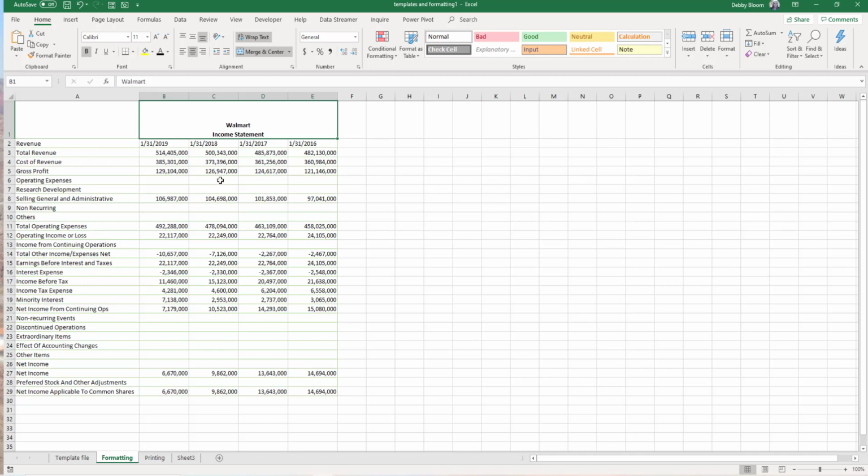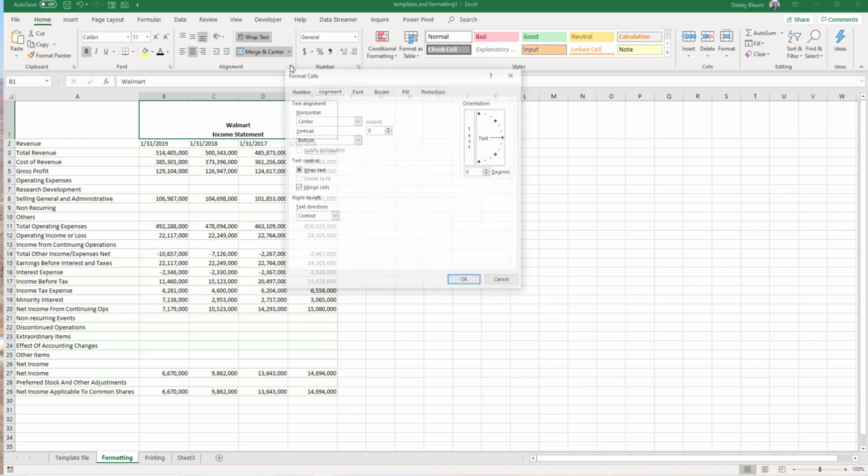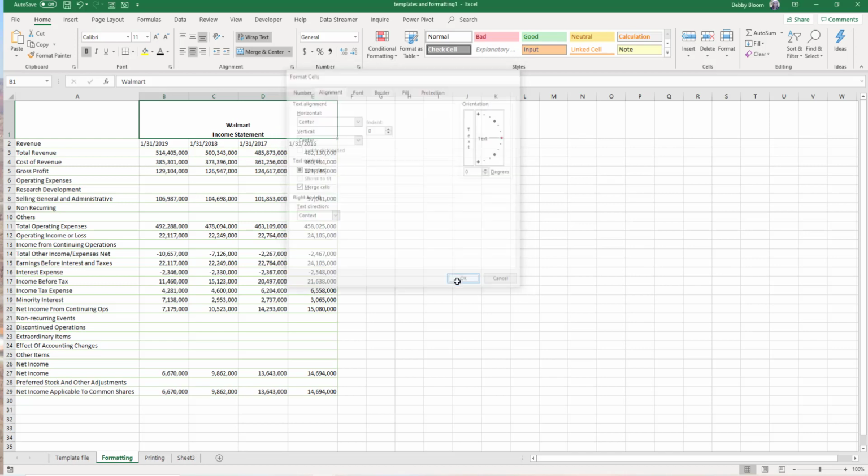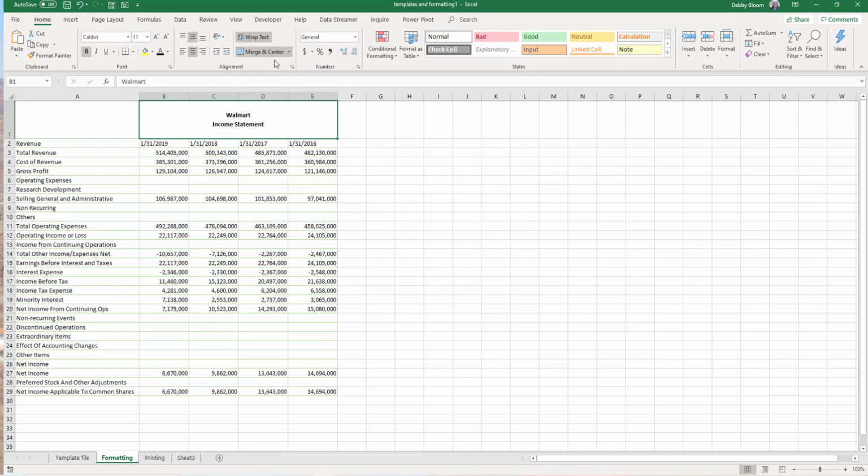Now I'm going to click on my wrapped cells, B1 to E1, and now I'm going to click the alignment button. So we can see over here that we have several options to align. So I can align horizontal, but I can also align vertical. And we could also do that with these buttons out here. But vertical, instead I could choose center and click OK and see what that looks like. And there are buttons in the alignment too, so I could choose top, I could choose center, or I could choose bottom. I actually like center.